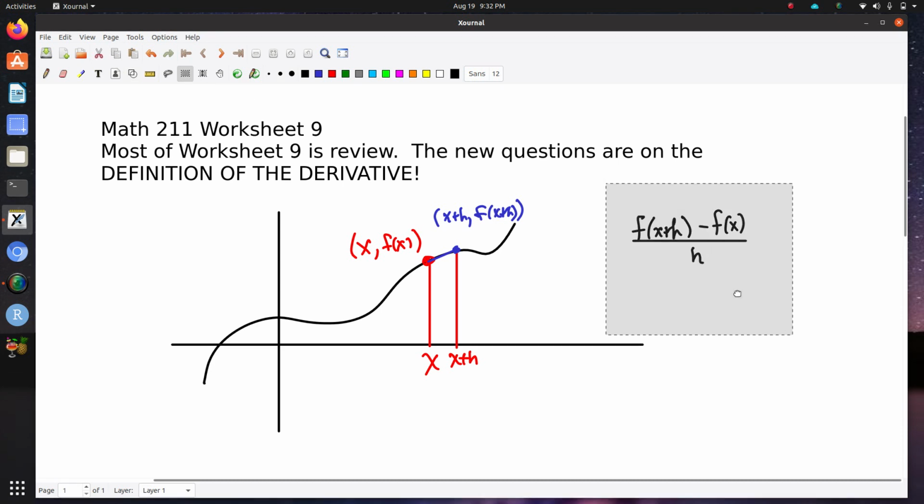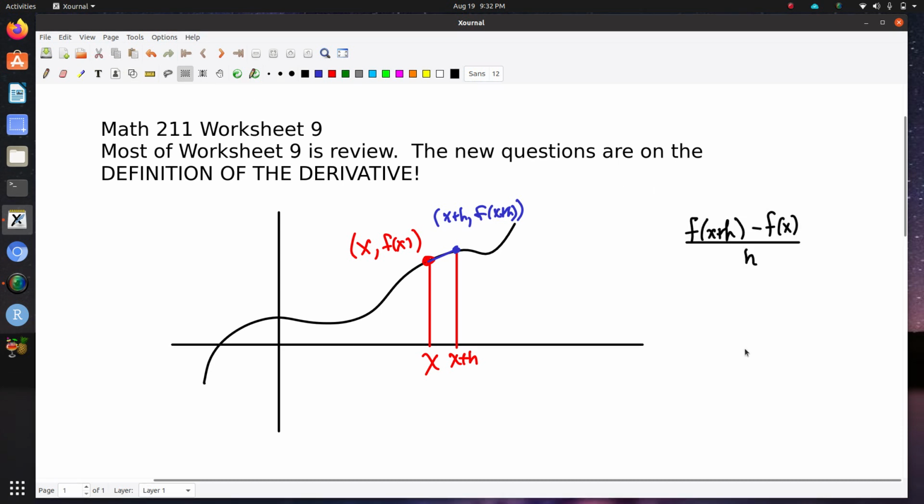The delta x is extremely useful if you have a delta x and a delta y, and you want to be sure that people know which change goes with which variable. In that case, it's really valuable. But if you just have one variable, you may as well just make h the change in that one variable. Then what you do is you take the limit as h goes to 0 of this whole mess that you just created. And that is lovely.